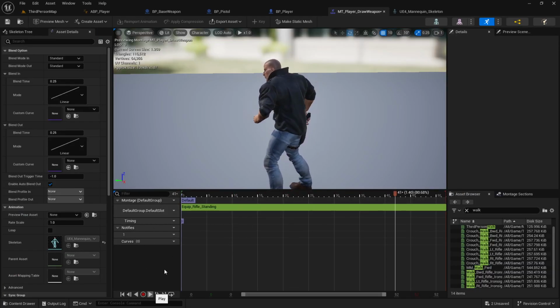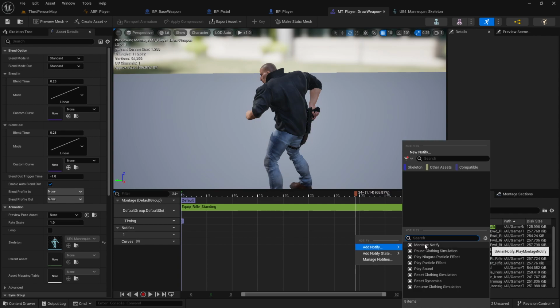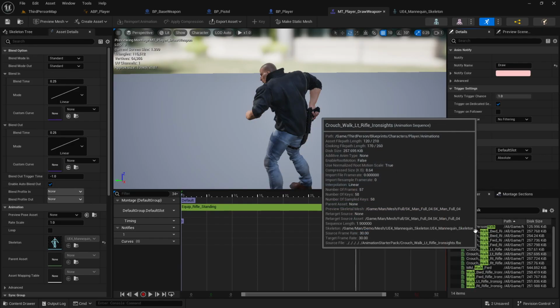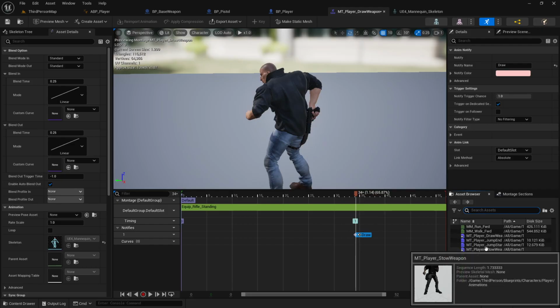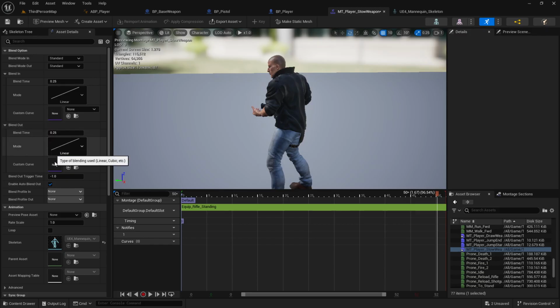So under the draw weapon, right about here, we'll add a notify, right clicking, montage notify, and call it draw. Then we'll go to the stow weapon. This one is going to be played in reverse. So the rate scale over on the left side in the asset details, change this to -1.